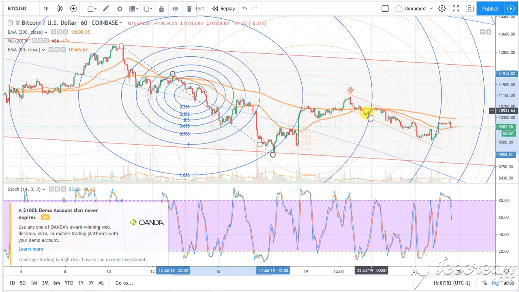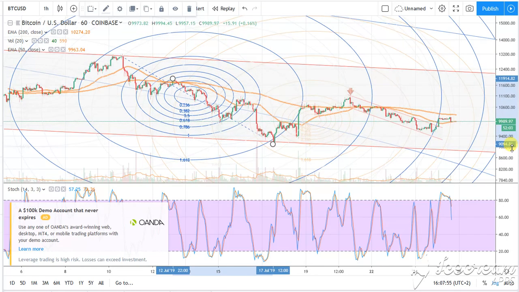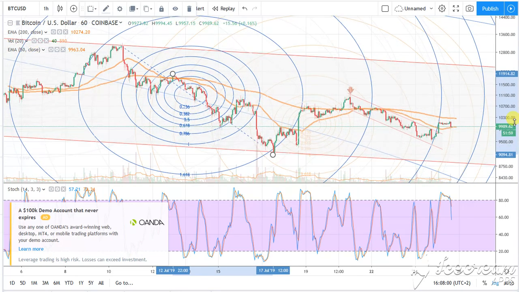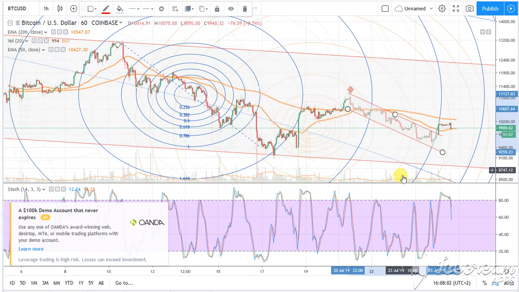There was nothing really significant here, slightly moving up after we hit the 2.618 line. And then we started in this weird little thin channel on low trading volume. So I drew this channel here, and this allowed me to set a second set of circles up because we had a pivot point from here to here. So let me draw on the screen and show you how I do this.